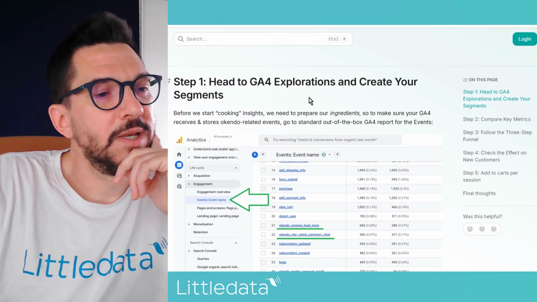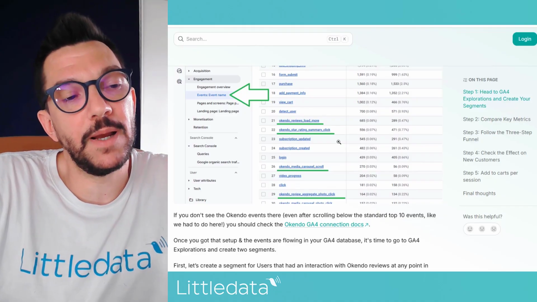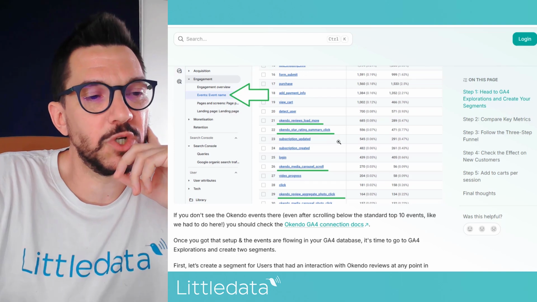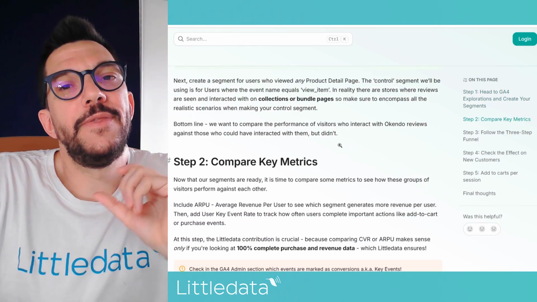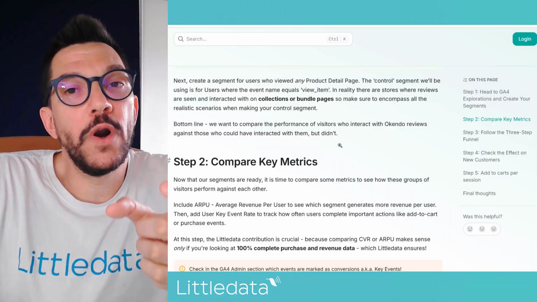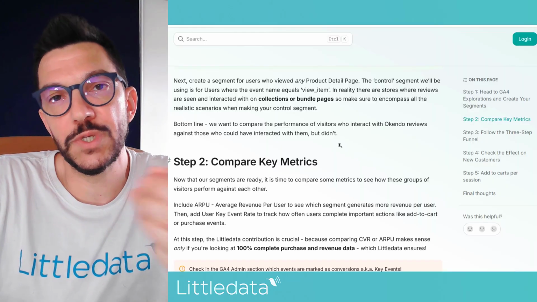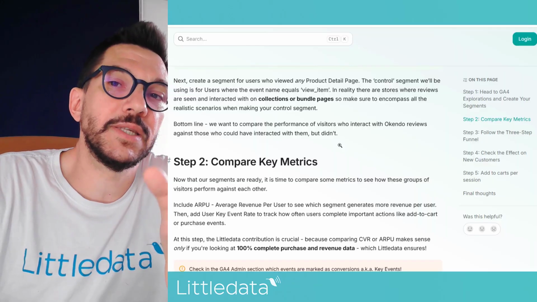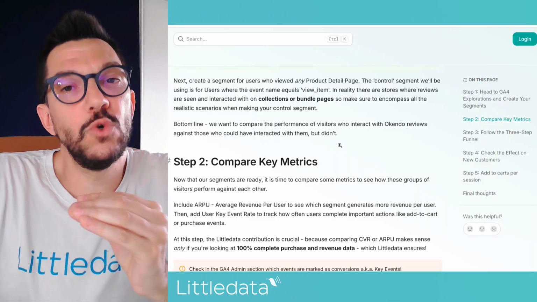Here we are looking at the Okendo reviews, but this is applicable also to all the review platforms that you have integrated with your Shopify. You can practically measure the effect that more or less positive or negative reviews, or even longer explanations, and all these details that describe the reviews themselves, you can measure what they do to your bottom line.